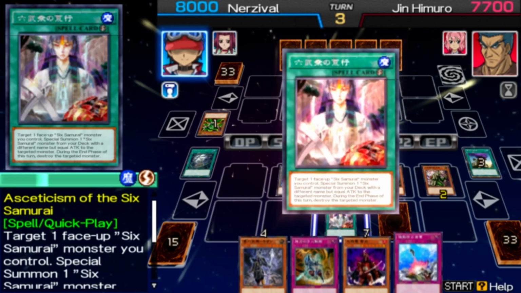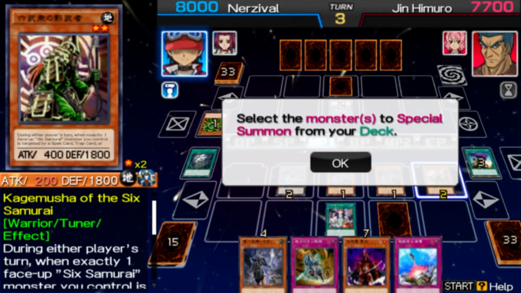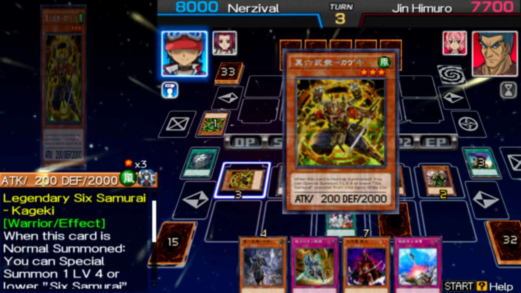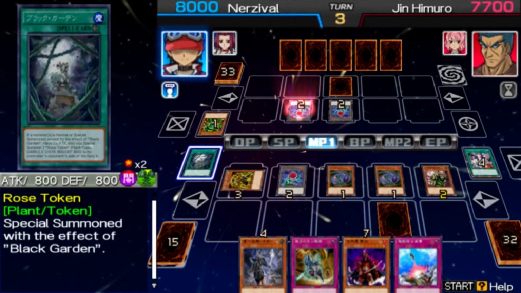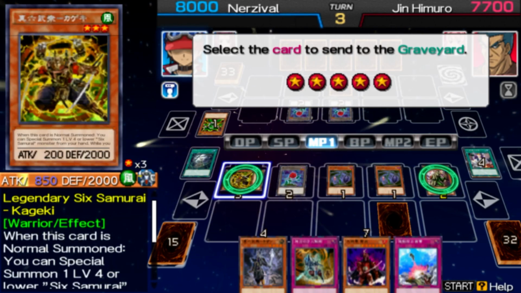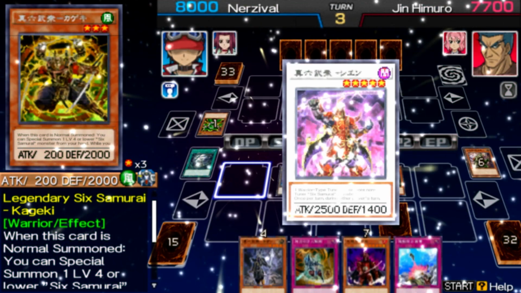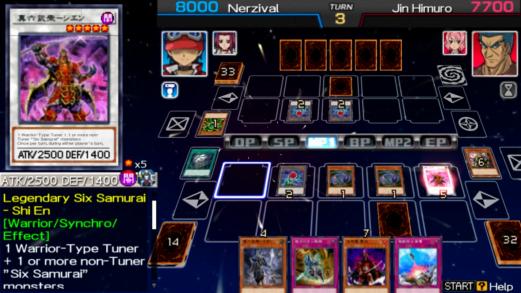Yeah, I'll activate Axetism of the Six Samurai. Choose Kagemusha. Precious. Oh, there we go. Legendary Six Samurai Kageki. Card that I needed. I tune Kagemusha with Legendary Six Samurai Kageki. Synchro Summon. So come forth, Legendary Six Samurai Shien.